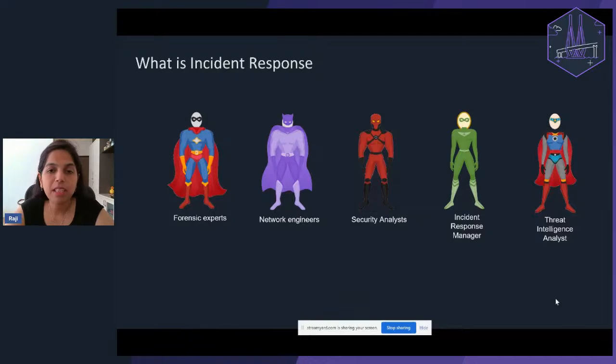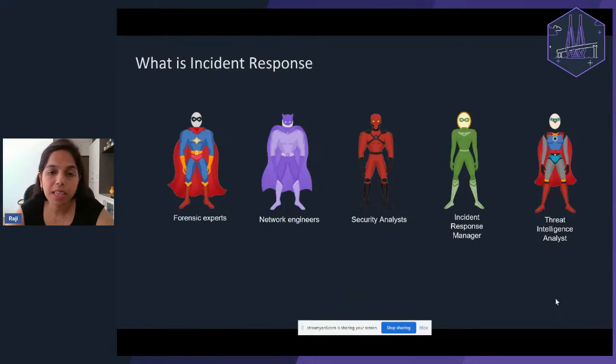So it's a combination of various capabilities. Like, you should have a good forensic expert. So in the team, you should have at least one or two people who are good in back tracing, who are good in paying attention to detail, who are good at collecting evidence, and they are able to trace back and boil down to what went wrong, or to boil down to the compromised system. So that's a detective mindset that we need to have within the team. So that's the forensic expert.